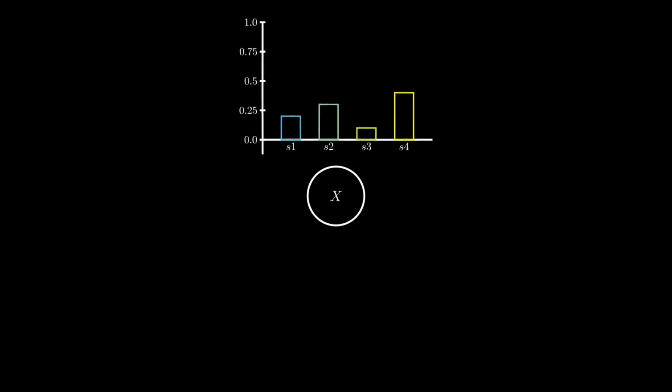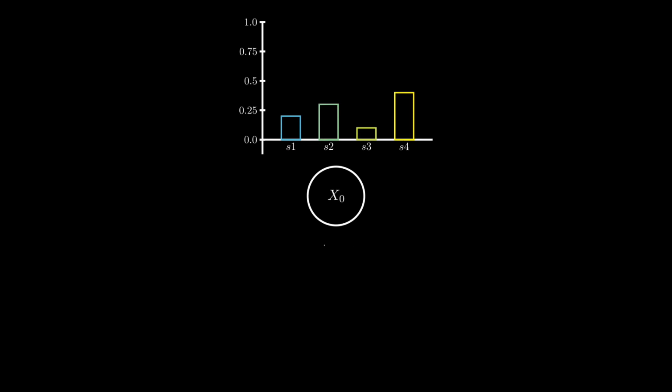And for that, we start with a random variable X. If I put a circle around a letter, it means that it is a random variable. And random variables have distributions. X here is a discrete random variable and has 4 possible states. The plot here shows the respective plausibility of the 4 states. Now I make one modification here. I say that this is a distribution of random variable X at t equals 0.